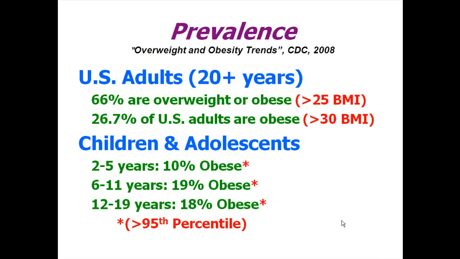Because if you think about it, the 66% that are overweight and obese now were, when they were children, in a time when the obesity rate was very, very low. Back in maybe the 40s, 50s, 60s. Now we have 2/3 overweight or obese. And so you can imagine the numbers. It could be a staggering number if we're now at the 18% range, 12 to 19 years old already. That's obese. So it's a growing problem. It's a problem that needs to be addressed. And so that's why we're discussing it today.